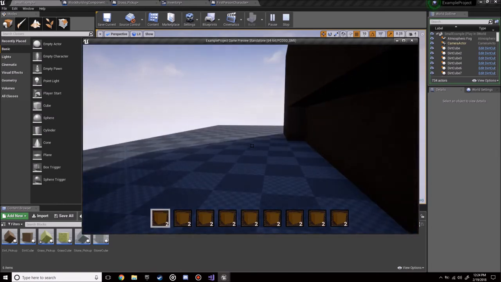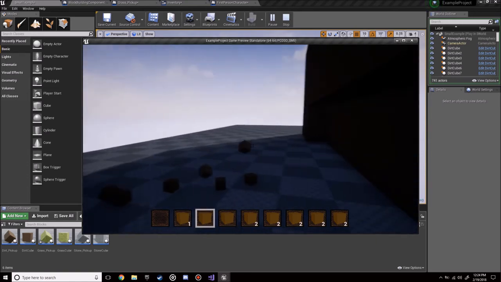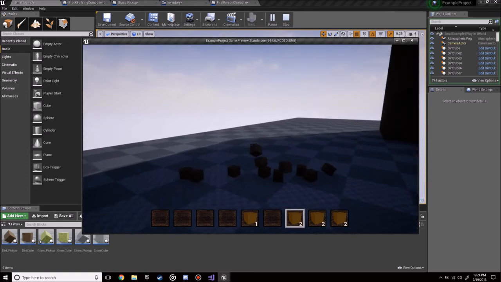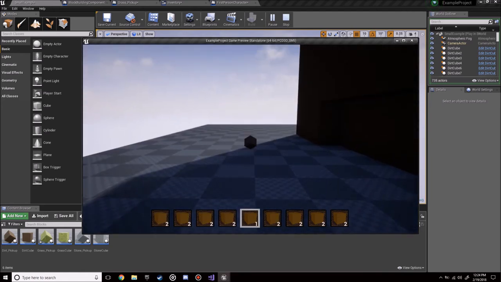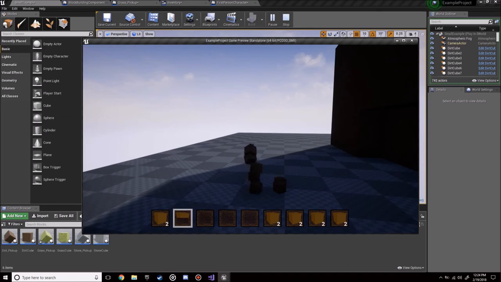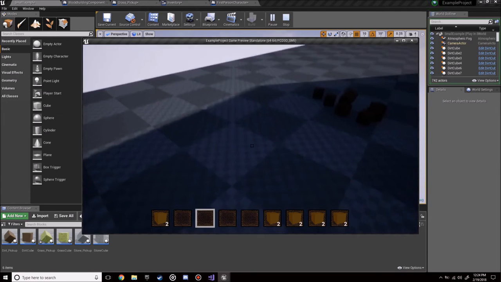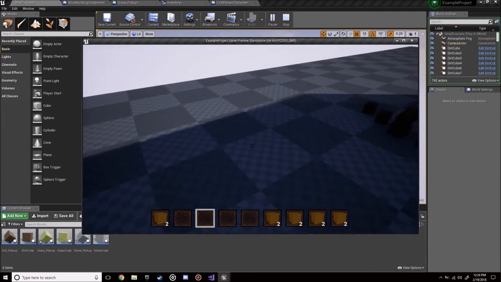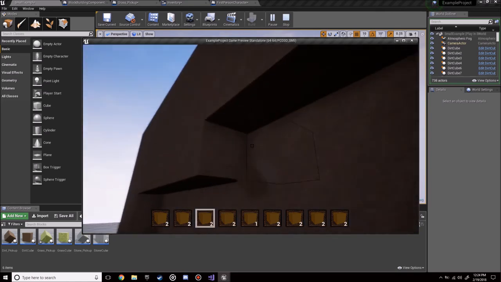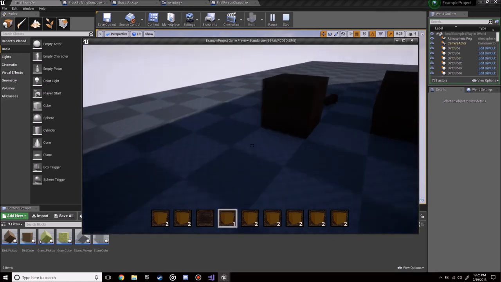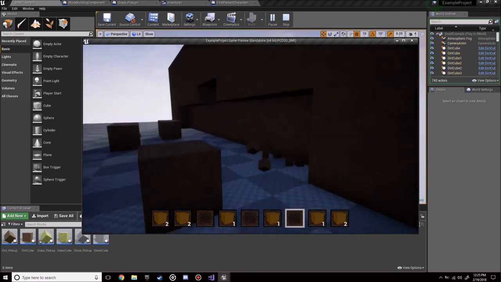The other thing I forgot to mention was that you can drop blocks. So based on your inventory, you can drop blocks, and then once you've dropped them, you can come and pick them back up. Now if you are not on one, you cannot. As you can see, I'm pressing the button and it's not doing anything, and if I right click to place or left click, it's not placing or destroying anything because I'm not on it. But once I collect more, then I can place based on the inventory slot that I'm on. Same with releasing them like this.